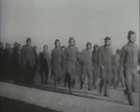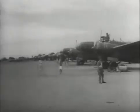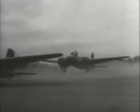Far away on the western edge of the Pacific, the Japanese prepared to launch another attack to coincide with the attack on Pearl Harbor. The attack assembling on the island of Formosa included a wide variety of aircraft types. Among them were G-3M Nels, G-4M Bettys, KI-21 Sallies, and Zero fighters.